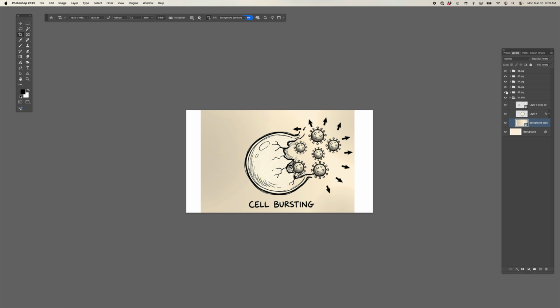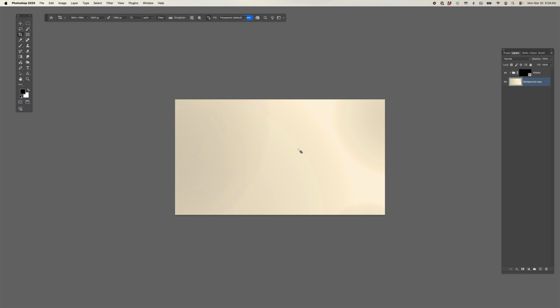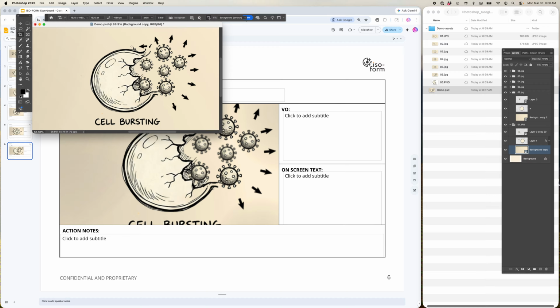Our background doesn't fit. And you'll notice that I have saved the background as a SmartObject. This is the same file. So if I change one of them, I will change all of them. So I'm going to open the background, and I'm going to do the same thing here. I'm just going to crop it like that. And now it fits. Okay? It fits perfectly, actually. All right, so now notice we didn't do anything other than crop and save the file. We did save the file.